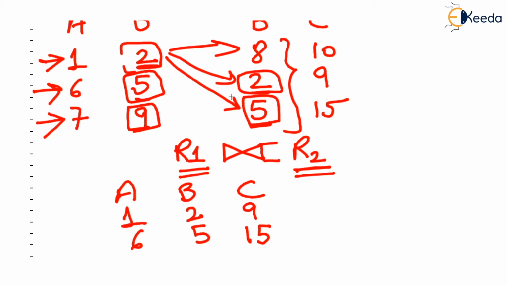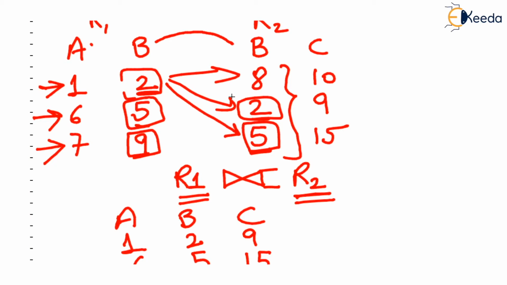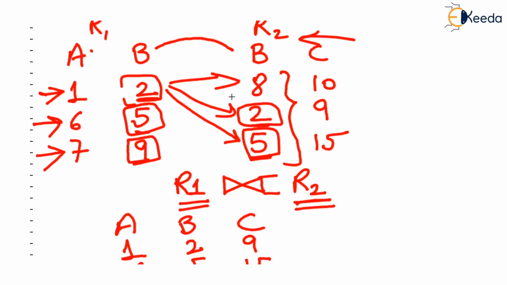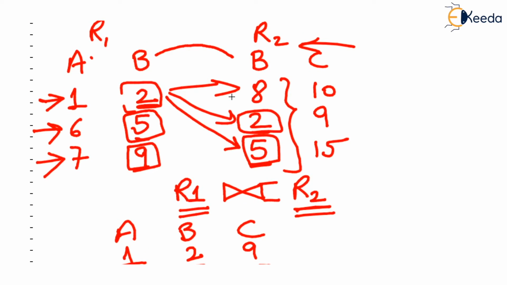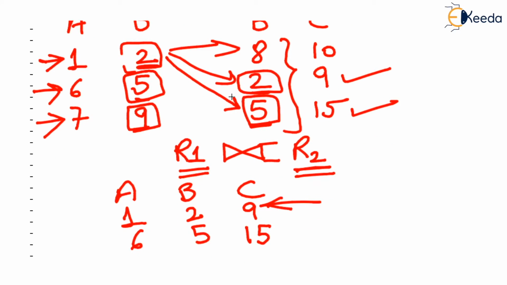Please try to understand, this is the right hand side table R2. And what happened was that 29, this entry was listed here. You can see 515, this entry was listed here. But 810 is not yet listed. And this is right outer join.